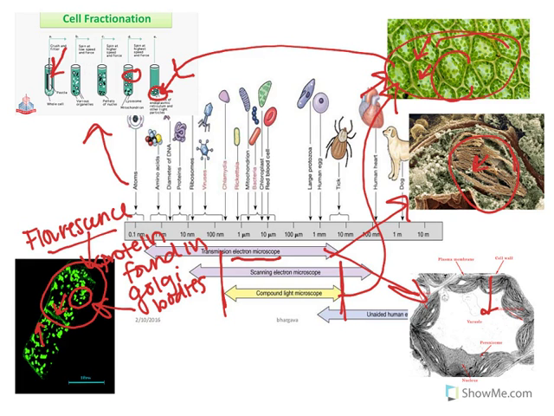I just want you to keep in mind that when we're going through these cell parts, always think, what made the scientists know that this is true? Give me the evidence. And always think about all these pieces, all these scientific methods, whether it's microscopy, fluorescence, or fractionation. All of these put together are clues, so that when we read about the function and structure of organelles, all those pieces have been put together for you.